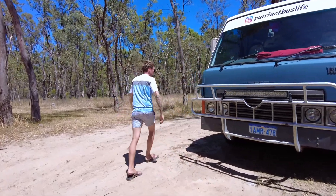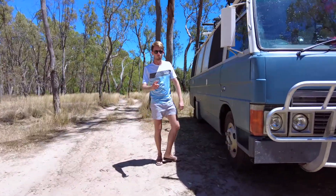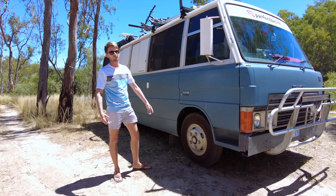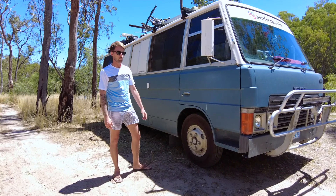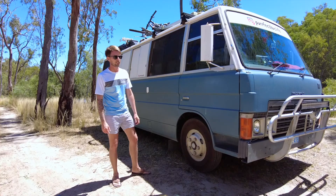Come round here and check out what we're running on for feet. First thing we did when we bought the bus was put on BFGs. They're trusted, they're safe, and on the terrains that we're rolling they were the best option — they just handle better than anything else out there.